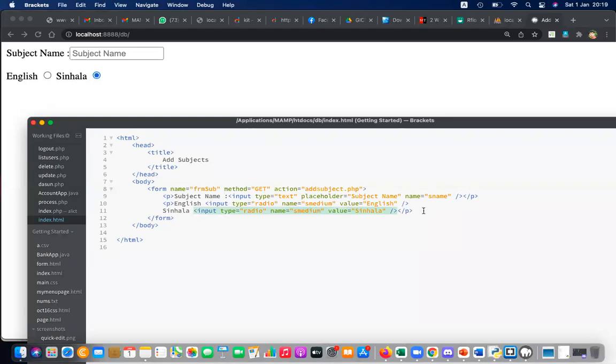Okay, that's it. And let me write a PHP code and show the magic. I have saved the file as db/index.html. So let me write a PHP code. When I write a PHP code here, say echo hello; saving. When I refresh, you can see, still you cannot see that.